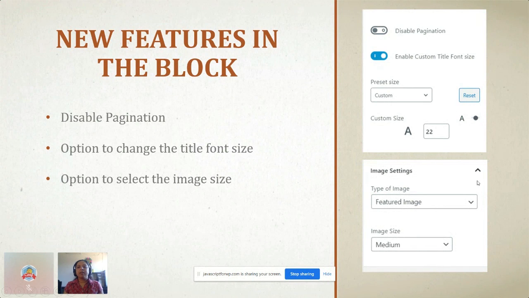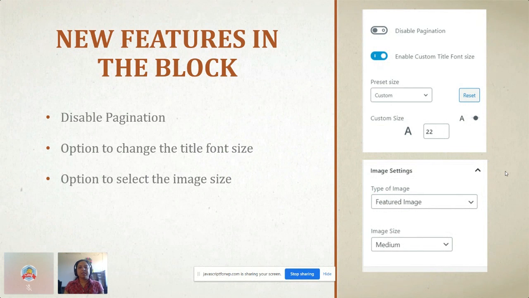And this, we could have done in the shortcode, but we never did it. And we added this feature in the block. And actually adding a few new features in the block would probably also encourage our users to use the blocks. And eventually, hopefully, they will start using blocks more than the shortcode. And we're actually planning to add a few more features in our block in the future. So even though we were using the shortcode function, we could still add new features in the block which are not part of the shortcode. So that gives us more flexibility in terms of blocks and shortcodes too.